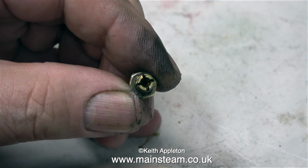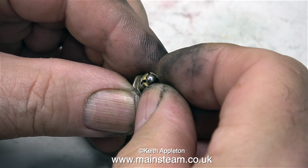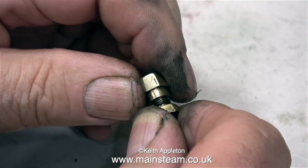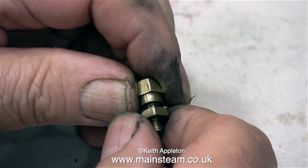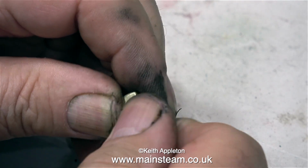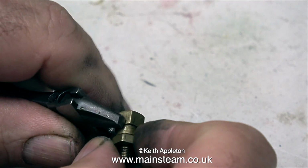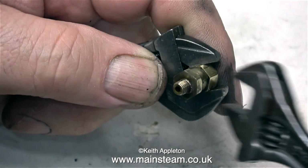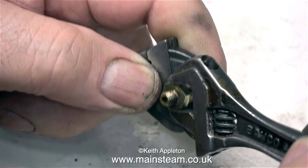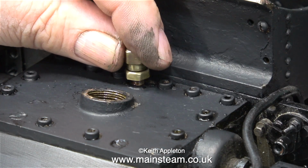It's nothing complicated, it's a simple one-way ball valve, and its purpose in a steam locomotive is to admit air to the steam chest when the regulator is closed. Because without a snifting valve, once the regulator is shut, the cylinder becomes an air pump, and this would slow the engine down. All these snifting valves do is let air into the steam chest when the regulator is closed. Once the regulator is opened again, the steam pressure closes the valve.